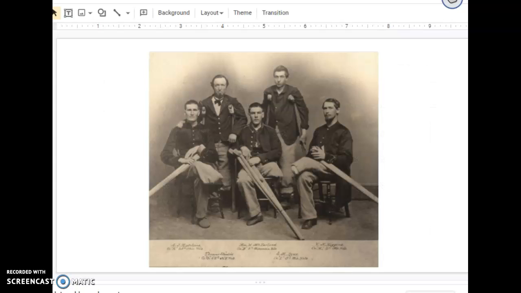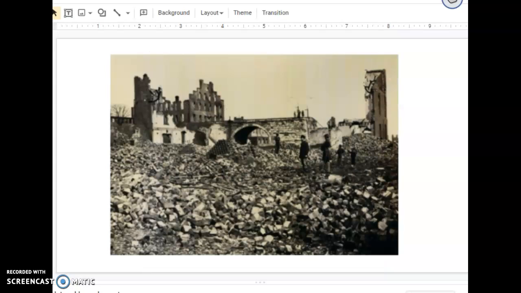You have an entire generation of men who didn't come home, or came home without limbs, because if you're going to be shot, they were not going to take the bullet out because of infection, and it was just too hard and they didn't have time. They were just going to saw off your leg or your arm. So you had a lot of amputees coming back from the war and a lot of soldiers coming home with soldier's heart, which was what they called post-traumatic stress syndrome back in the Civil War. A couple more pictures of some destruction of the South.